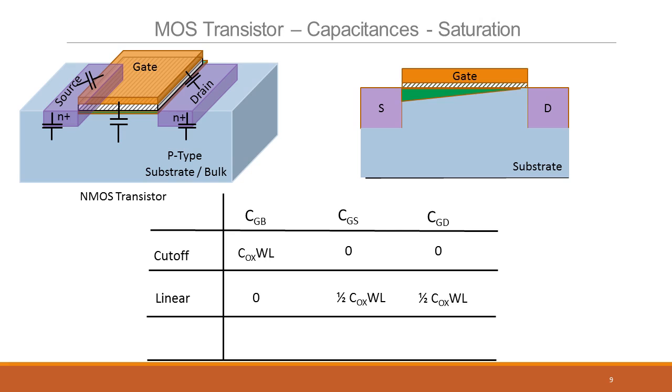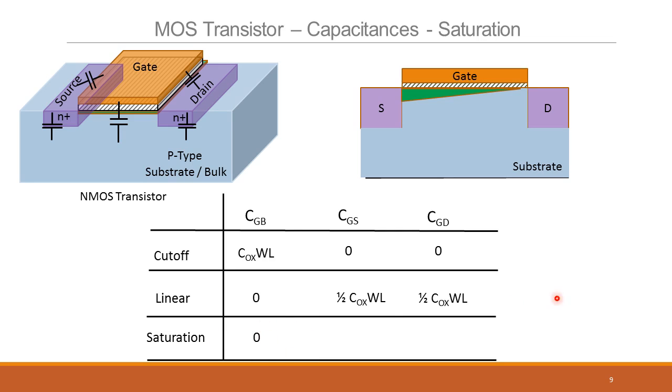Now, what happens in the saturation region? When you go to the saturation region, the channel is actually pinched off from the drain side and it's connected to the source side. The amount of channel charge has somewhat reduced as well. Again, CGB is almost isolated. There is a substrate, there is a depletion region here, but most of the field lines actually terminate in this depletion region. The gate to substrate still is 0.